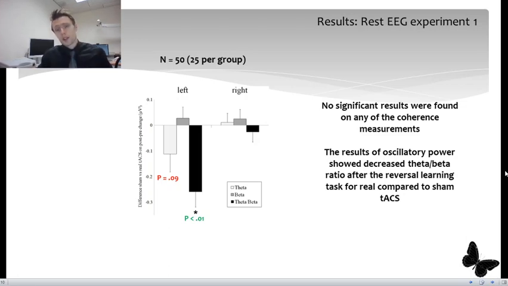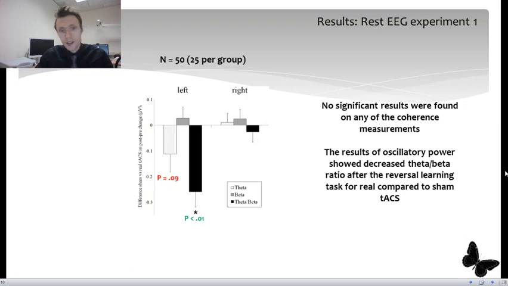However, my supervisor suggested I look at the theta-beta ratio, and that is because in research with ADHD patients, the theta-beta ratio is often used as a measure of cognitive control and cognitive performance. What we see in patients with ADHD is that they tend to have higher theta-beta ratios, so more theta oscillations compared to beta oscillations, and this does reflect poorer performance in reversal learning tasks, where they often persevere and stay with their first strategy and never really implement the new rule.